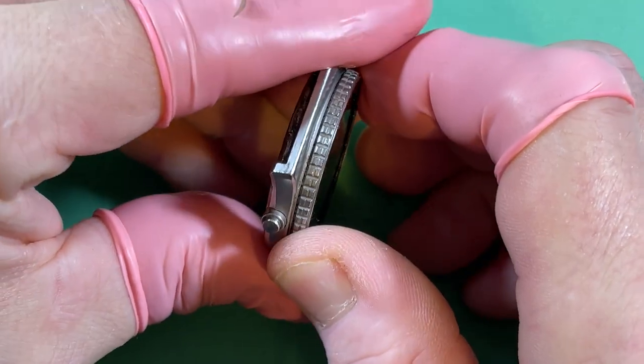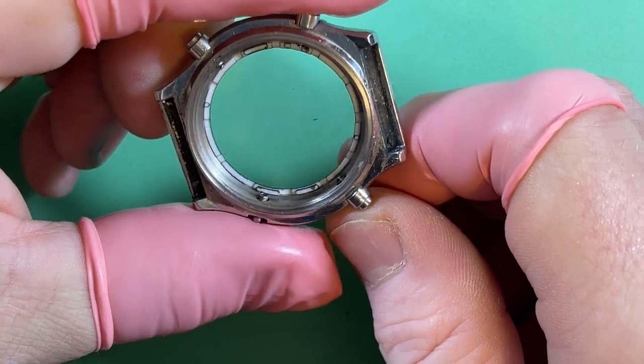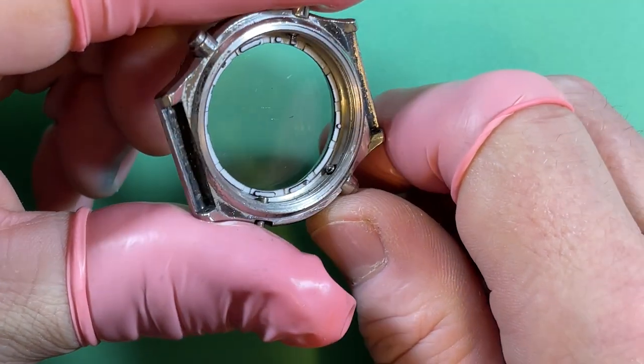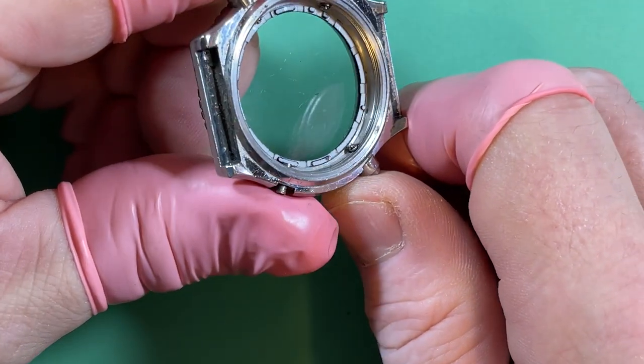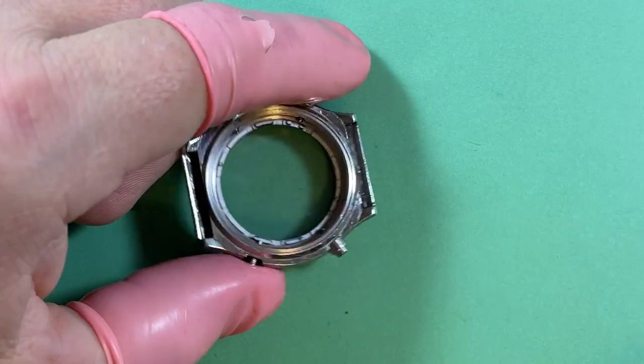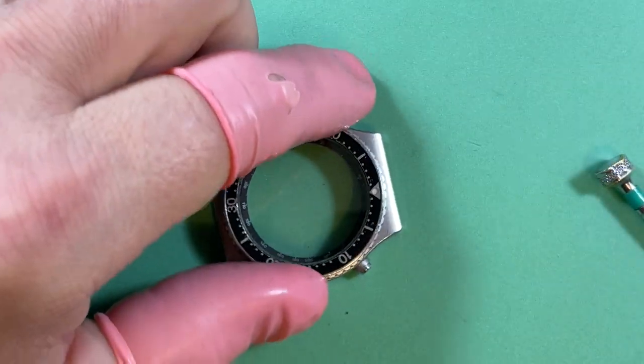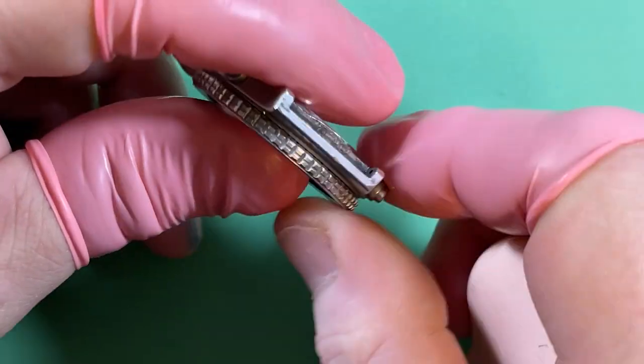Yeah. So now we got the case. Look at the filth. Moral of the story is, if you're going to wear your watch all the time, take some time out of your day to clean it. Because that's why the bracelet was worn, because it got all that crap in it. And then it turns into this sort of abrasive situation.